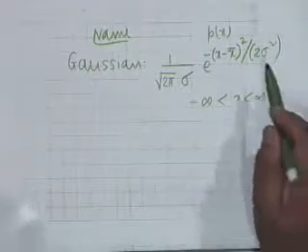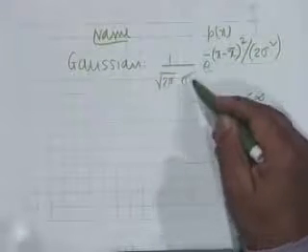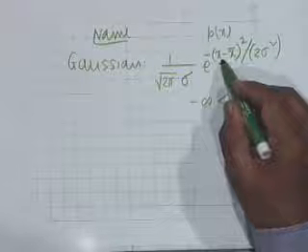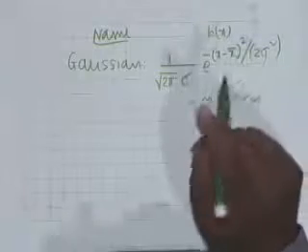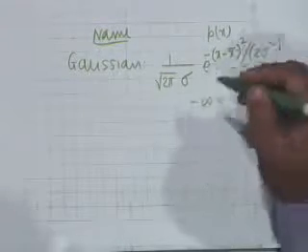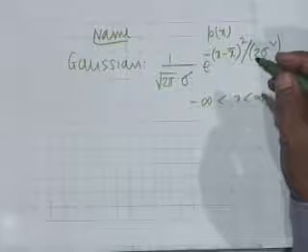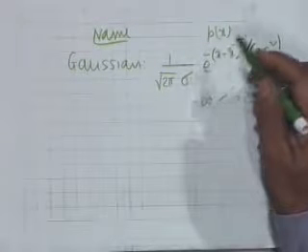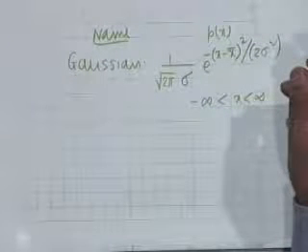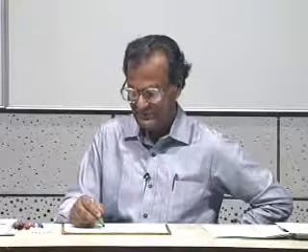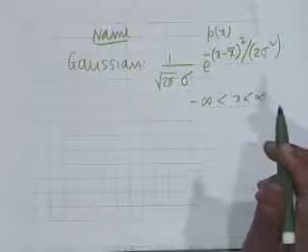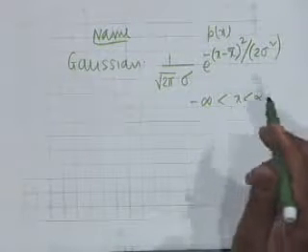A couple of comments about the nature of the distribution. You see, there is a constant 1 by square root of 2 pi sigma, and then the power of the exponential is neither x nor x squared, it is the variation of x, or the distance of x from a certain fixed point x bar. We shall know the interpretation of x bar and sigma later. X bar is the so-called ensemble average. It is not a time average. Sigma is called the standard deviation, and sigma squared is called the variance. And the significance of this constant is that the integral from minus infinity to plus infinity should be equal to 1. This is the most usual distribution that you will encounter in practice.